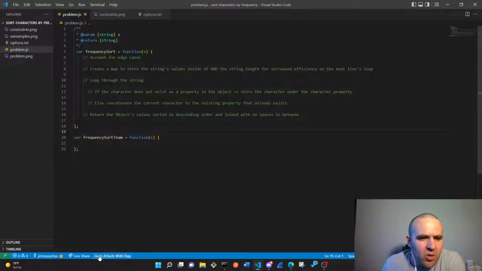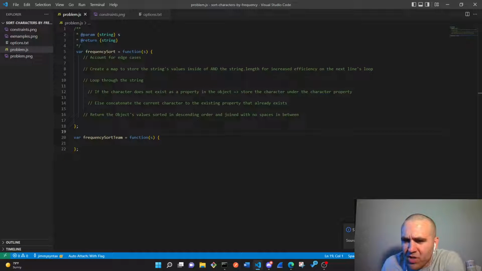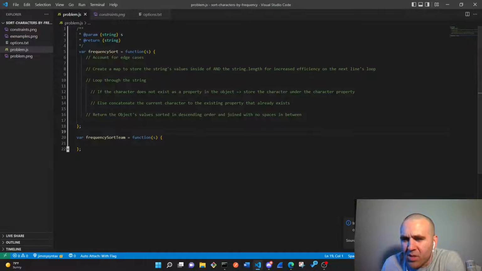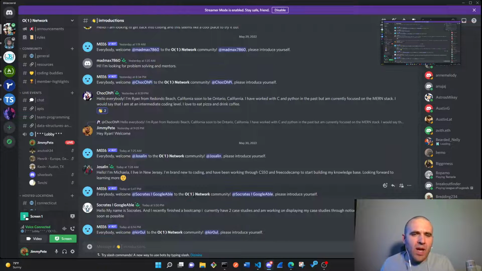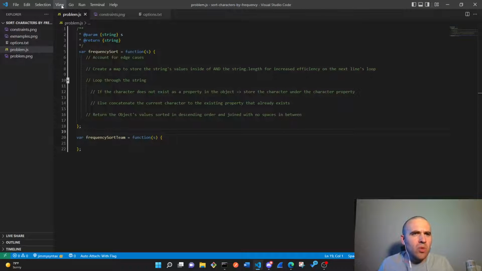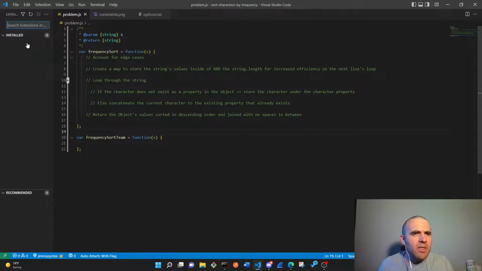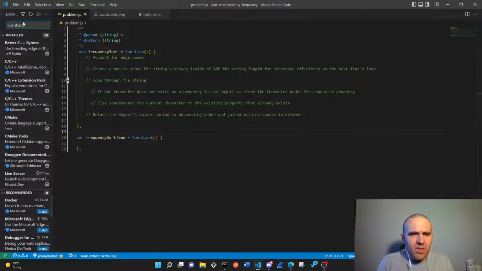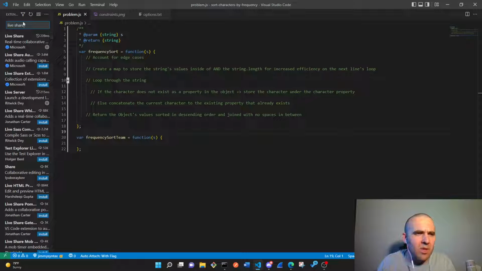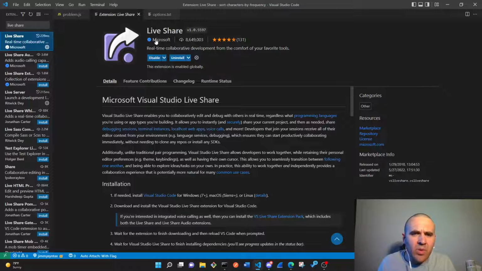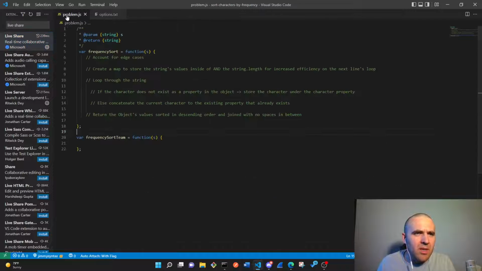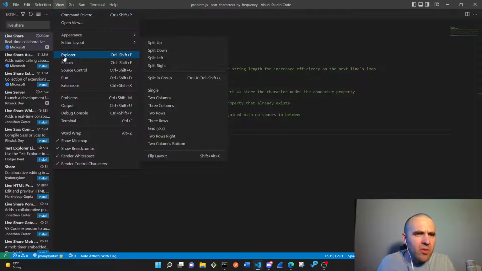I wrote out some pseudocode here. What I'm going to do is create a Live Share. I'm going to let people come into this Visual Studio Code. So if you do not have Live Share, just go to View, Extensions, type in Live Share, and you know what? I'm going to start adding this in the details of the event so I don't have to explain it every time and people come prepared. If you just type Live Share into the extensions, it's the first one, click install. It takes 1 second. It's super small, but it's super powerful.